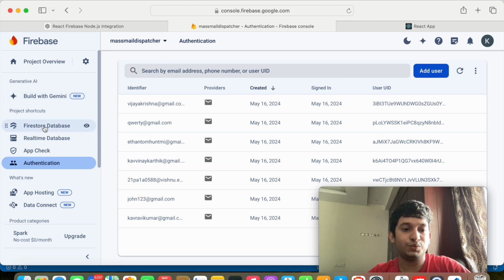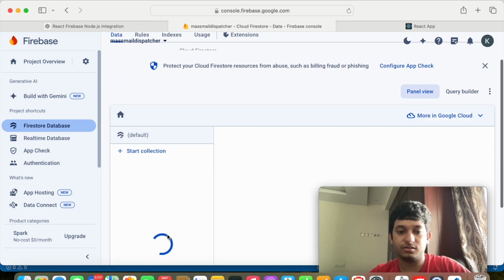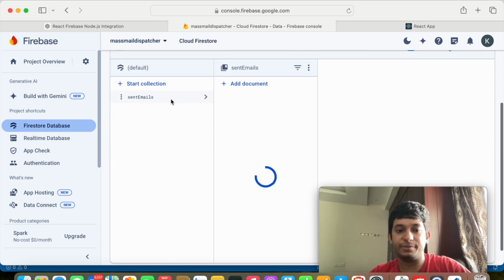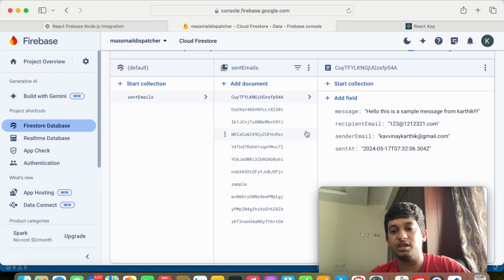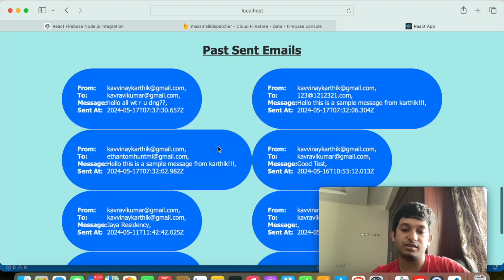Let me show you the stored details of the past history of mails. This is the sent mails collection, and each document consists of the recipient mail addresses, the sent at timestamp and the message. These are automatically retrieved and rendered back in this past sent emails page.